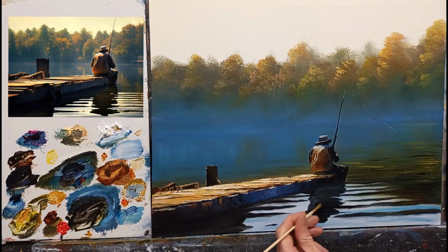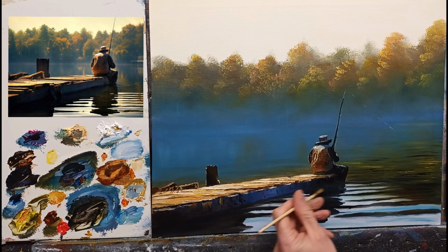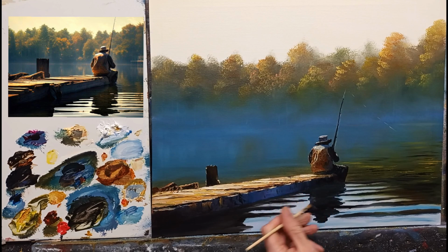So I'm just going to soften some of the brush strokes away now, just to make it look nice and sort of flat. It's supposed to be a nice deep dark reflection.